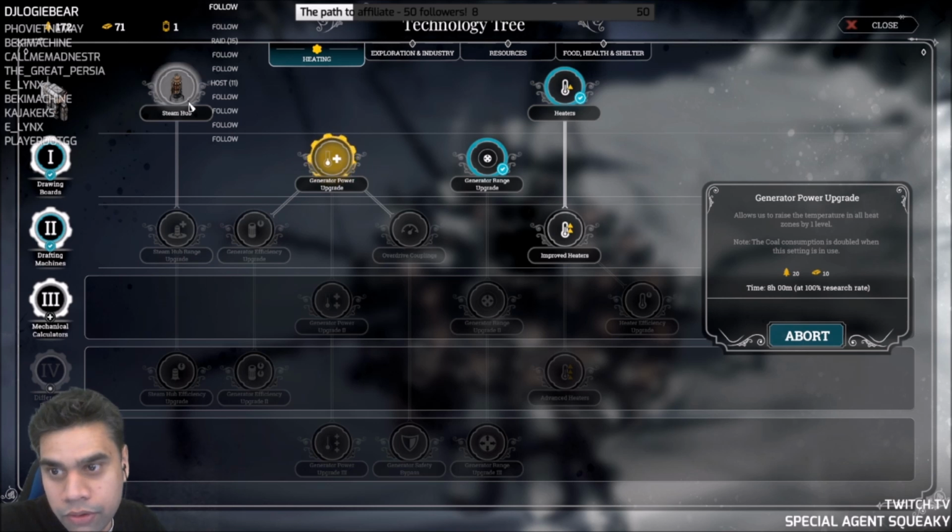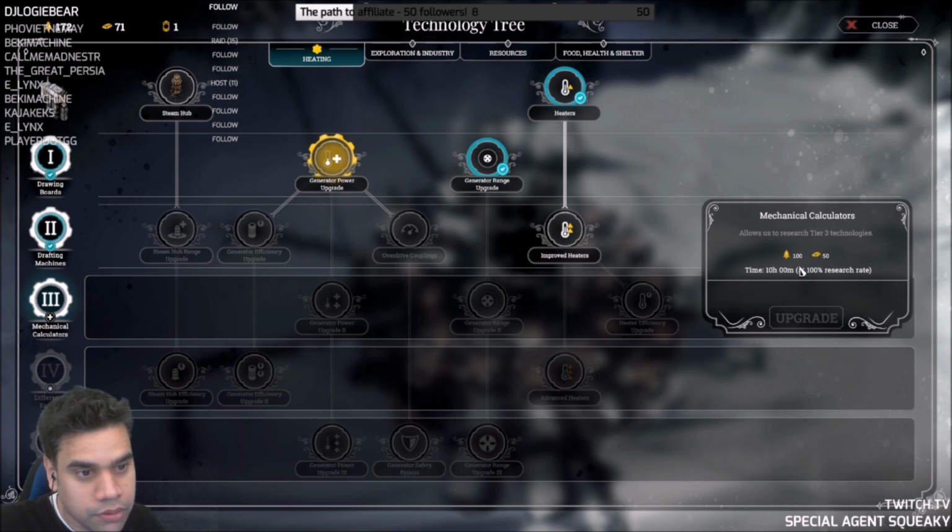So these are steam hubs, right? And these are improved heaters. So how do we actually come to range here? Well, we need the mechanical calculators to do that. I mean, that's possible as well. We need steel.